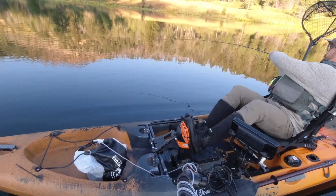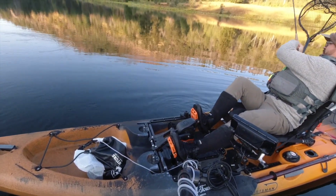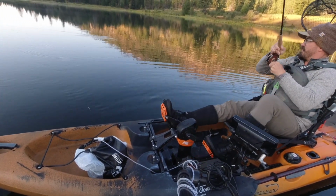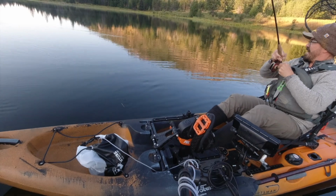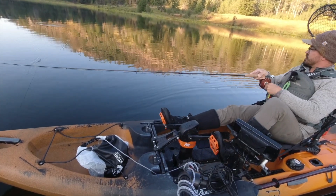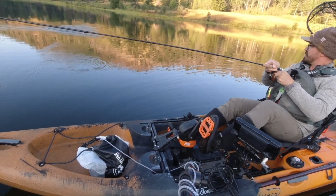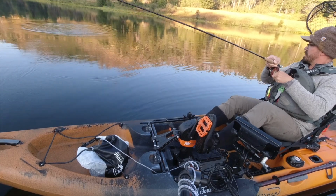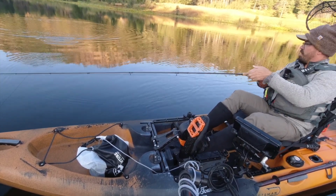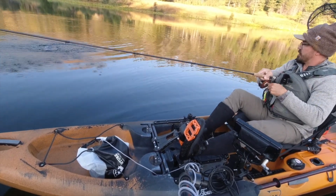There's one. There's fish. Nice. That's on a Booby Fly. There's fish of the day. Just starting to see some surface activity from the trout rising. Nice fish. Get this one in the boat. Pretty rainbow.